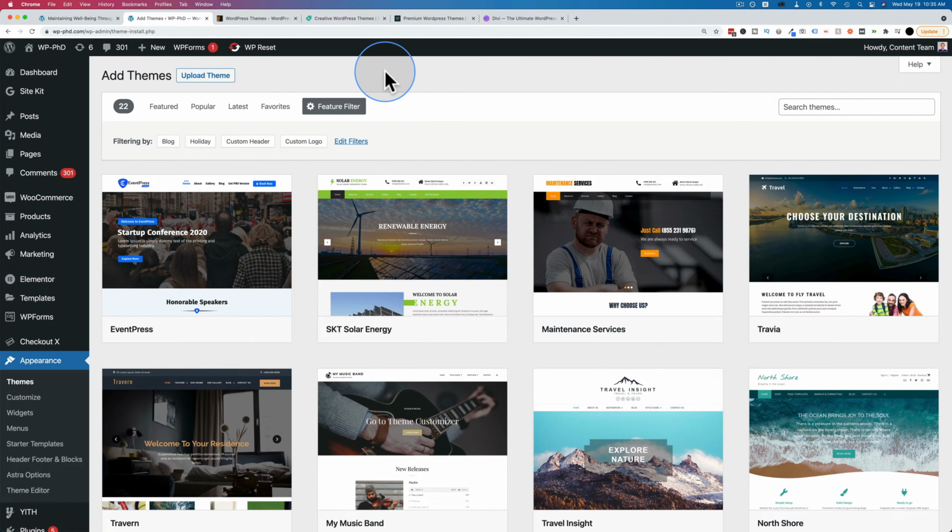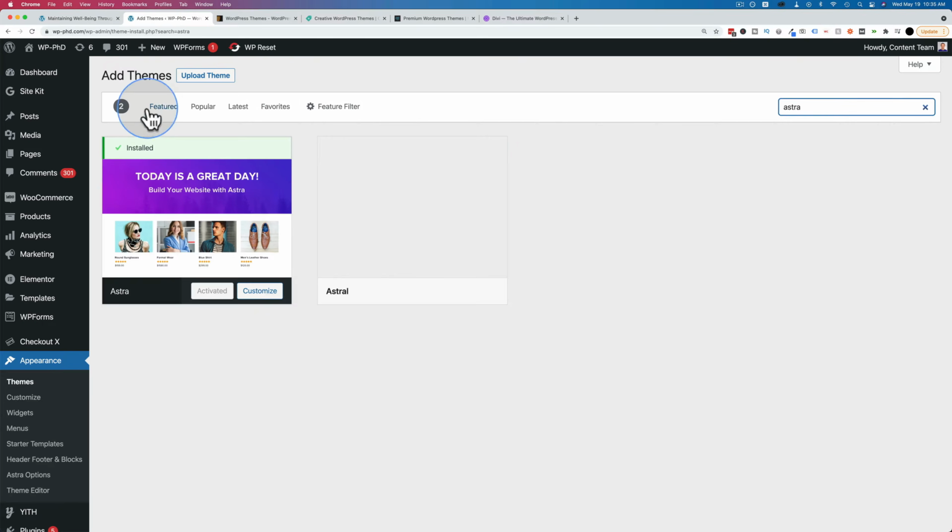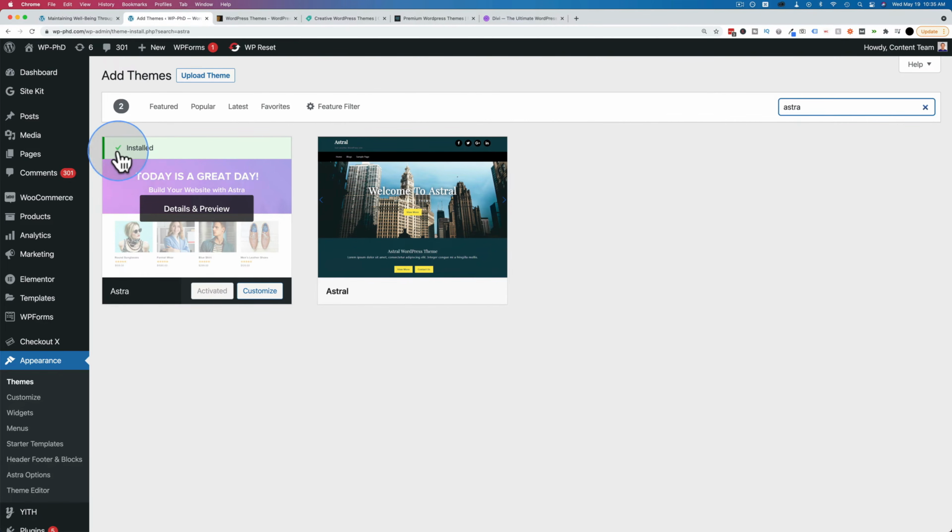And I know that's a lot to digest. Watch the videos on installing themes and deleting themes to see how you can work with them. And then you have the skills you need to install any theme you want, and then it's just a matter of finding the one you like. And I prefer Astra. That's the one I have installed on this site. If we just search for Astra on the right here, it'll come up. It might not because the filters are on. Came up anyway, good. So this one's installed.